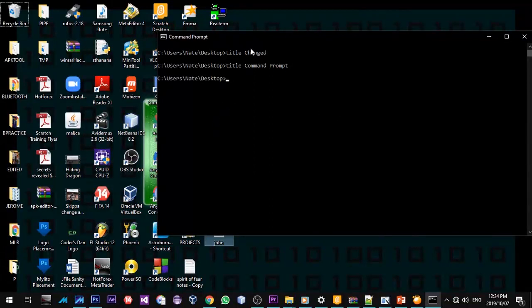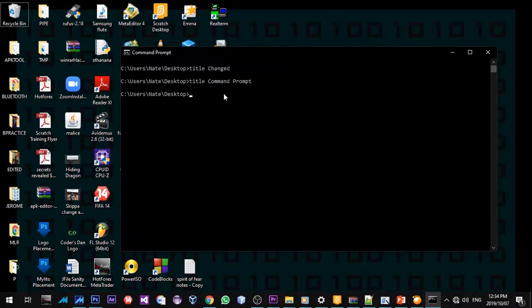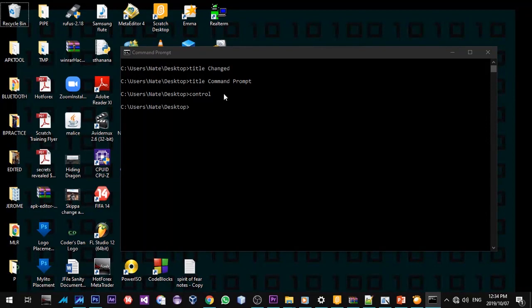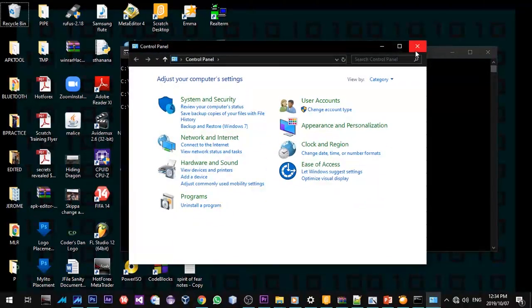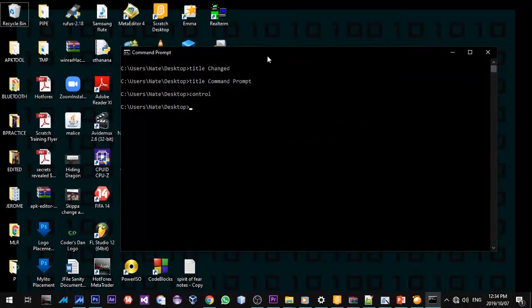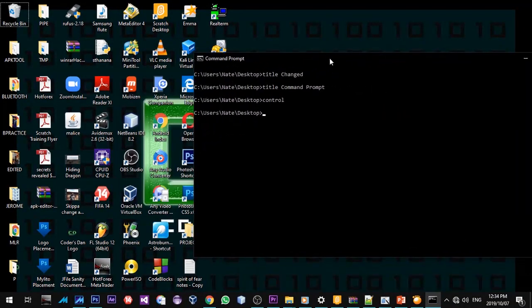Now if you want to open control panel, the way you would do it is you would type control and press enter, and here is the control panel here. Now let's say you want to make a directory here on the desktop.